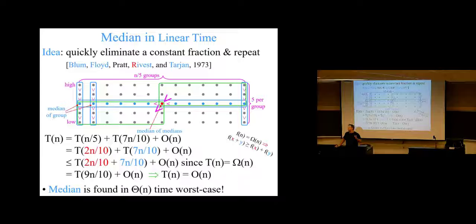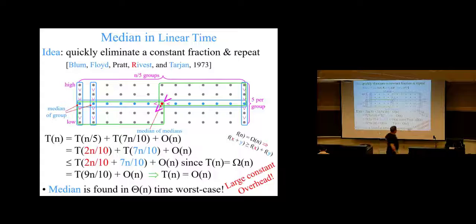You don't have to worry about all these special cases, and you really in general can't say anything about these dots that are outside the green boxes and their relation to the true median, the answer that you're looking for. It could be larger, it could be smaller, you don't know. And they're not sorted, they're random. That's a good question.